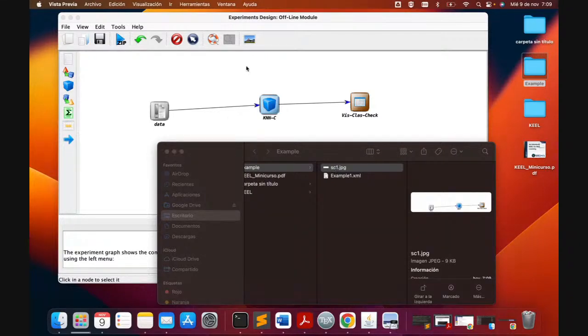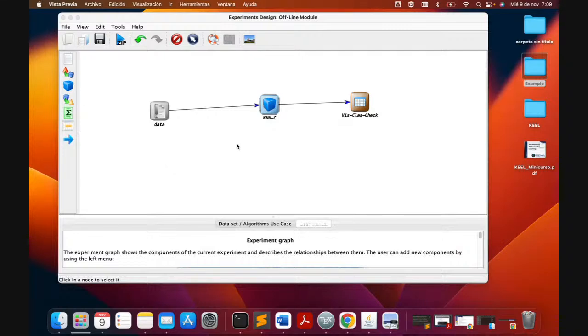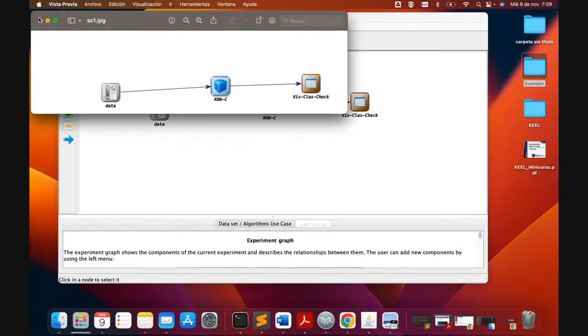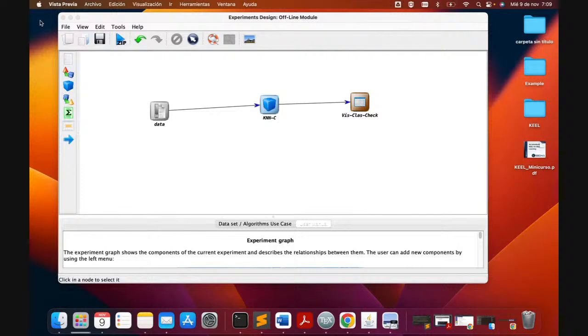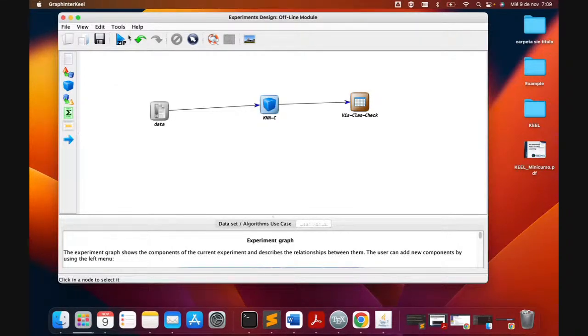Well, the most important thing is we can save the experiment and we can play and run the experiment, and save the experiment and all the files that are necessary to run the experiment on another computer. We click on this icon like a zip.